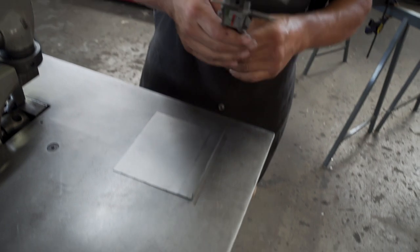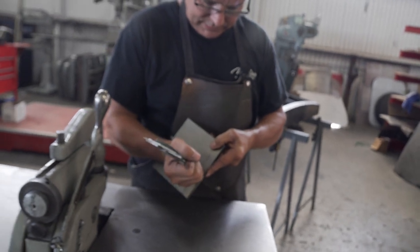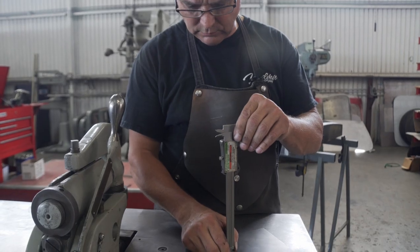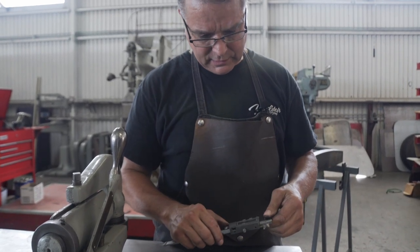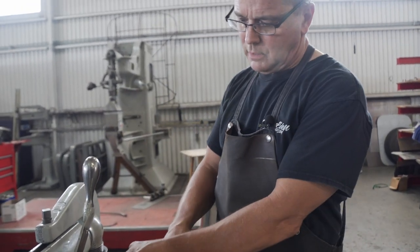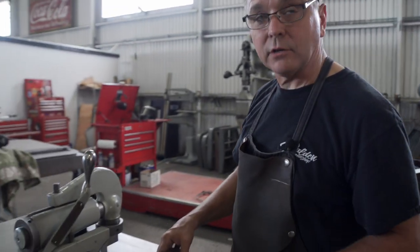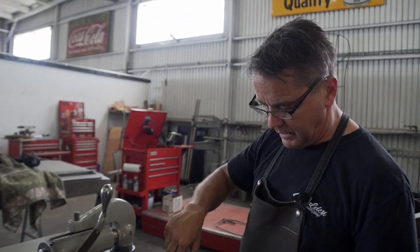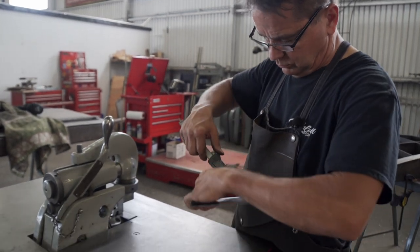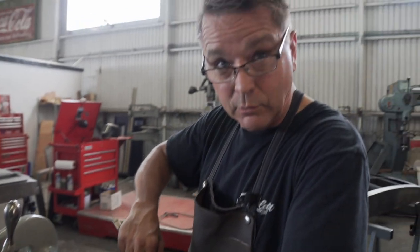We want a 3/8 of an inch tall flange, but what we're concerned about is the inside. How deep is it? How tall is it? That's 475. So what I'm going to do is put the 3/8 die in here, run a sample on this other side and see how tall it is, and then that'll tell me how much I need to trim my panel so it breaks exactly where I want it to break.